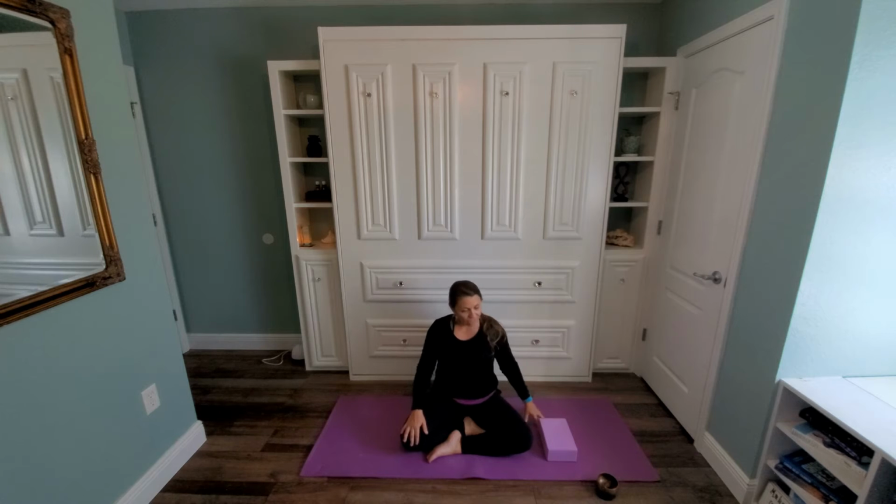And we'll switch sides. So go ahead and take those left fingertips down, right ear, right shoulder. And just lean the head over, breathing into the side of the neck. We use our necks so much during the day. It's really important to take some time to stretch them out. So now we'll tilt that nose towards the sky a little bit. Couple more breaths. And then coming back to center.